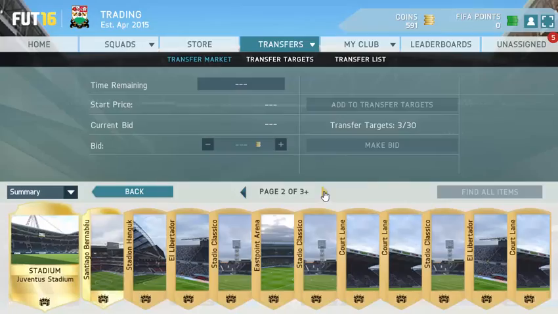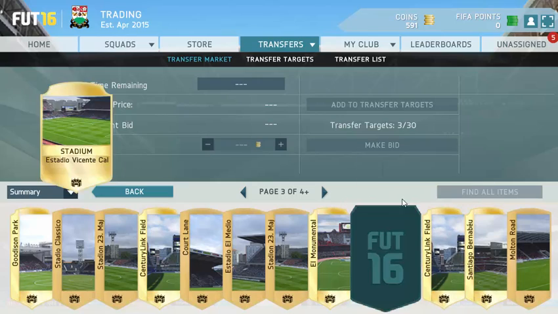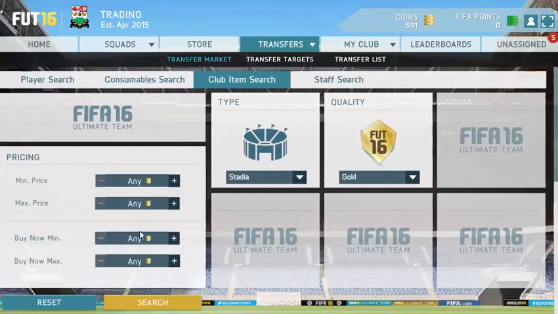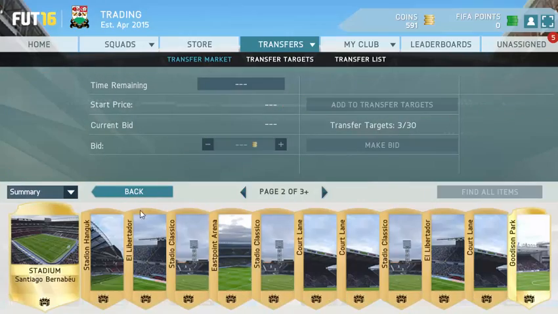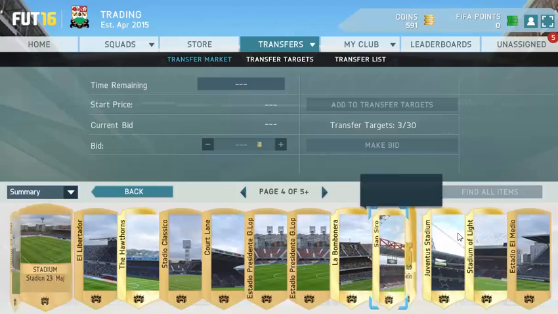Of course, there are a lot of stadiums in the game, so just keep going through these and you will eventually find some very nice ones. Let's have a look at this one as well and see if there are many more. 1.5, 1.5 and 1.4. So yeah, sometimes you'll find someone that's up on the market for a lot cheaper, a few hundred coins cheaper. And just keep on going through these pages and try to find something good.